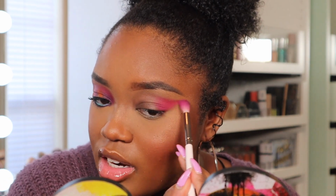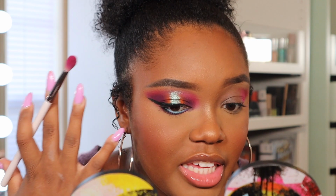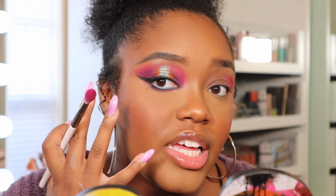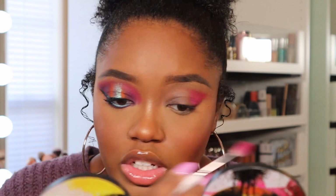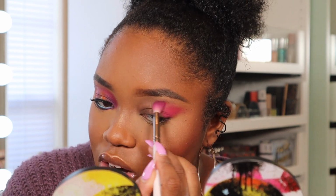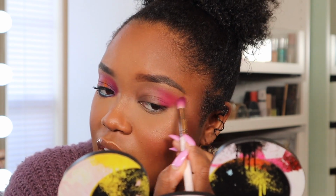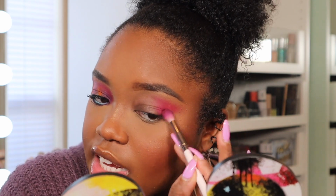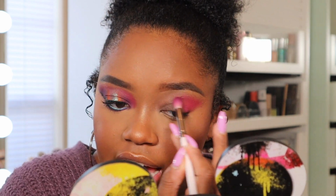This shade is kind of like the shade that's gonna be peeking throughout the look. As you guys can see on this side, there's some pink and purple and orange. So there's a ton of different shades that's just gonna peek through this look. So I want this shade to show. So I am gonna blend it all the way up towards my brow bone. And just lightly feather flick it out.